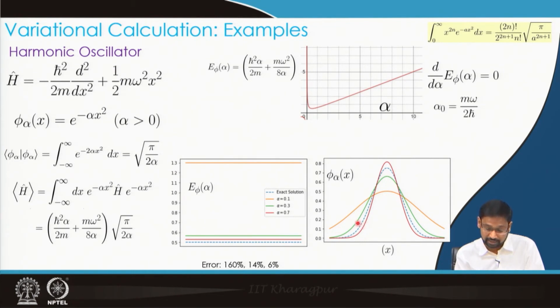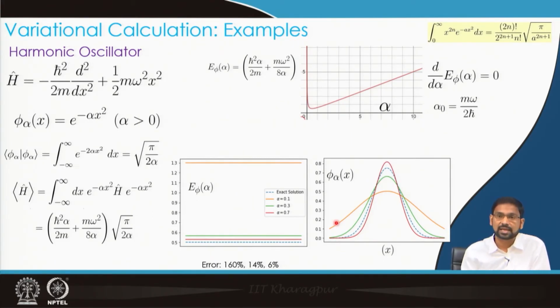The green one, alpha equals 0.3, has better resemblance to the ground state wave function. Alpha equals 0.7 also has a good resemblance to the ground state wave function. So, here you see alpha equals 0.3 and alpha equals 0.7 both have more or less similar resemblance to the ground state wave function, but we can distinguish them in terms of their energies, which one is better or which one is worse. But we will come back to this relation between the energy and the wave function again and again in another example.